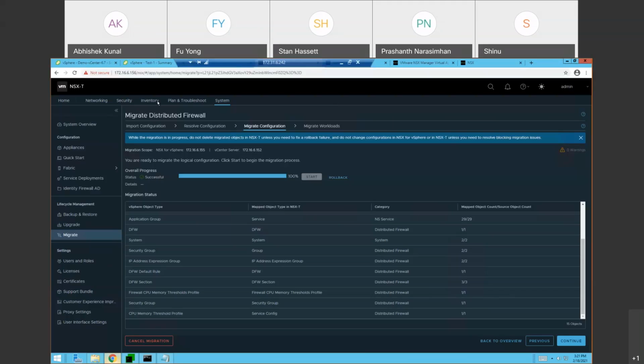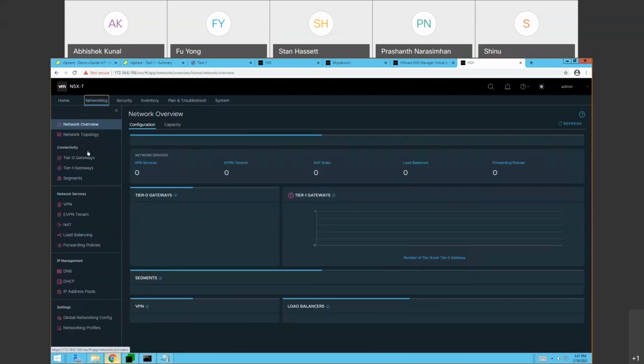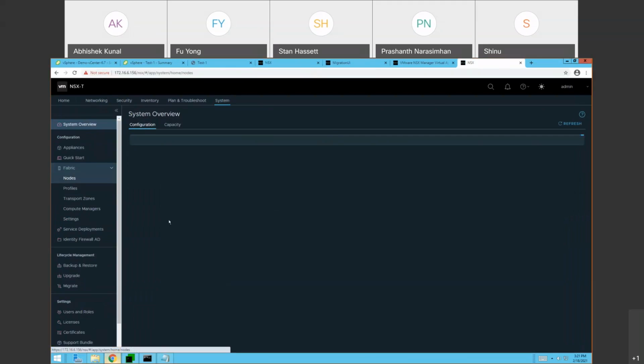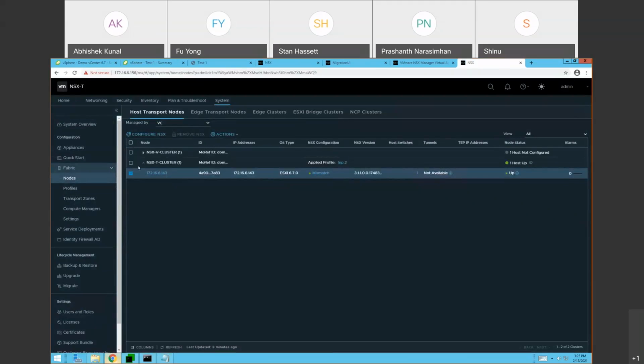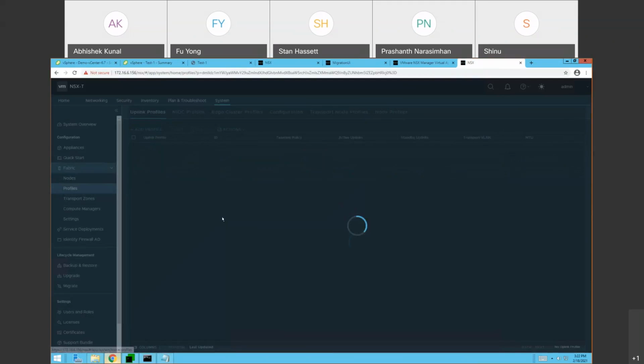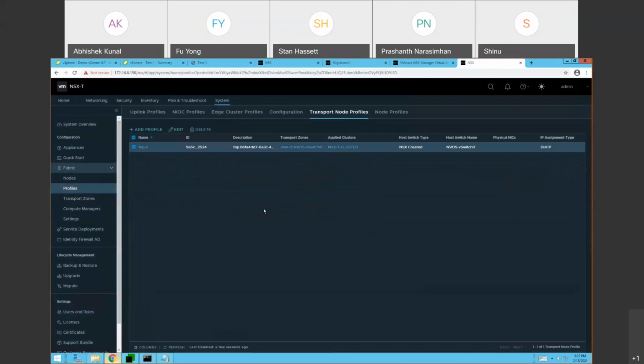Let's go to the session, the hosts. I'll tell you what. I can prepare my host individually, but I prepared my host through profiles, that is, the transport node profile. So what I have to do is go to the profile, the transport node profile, and edit it.